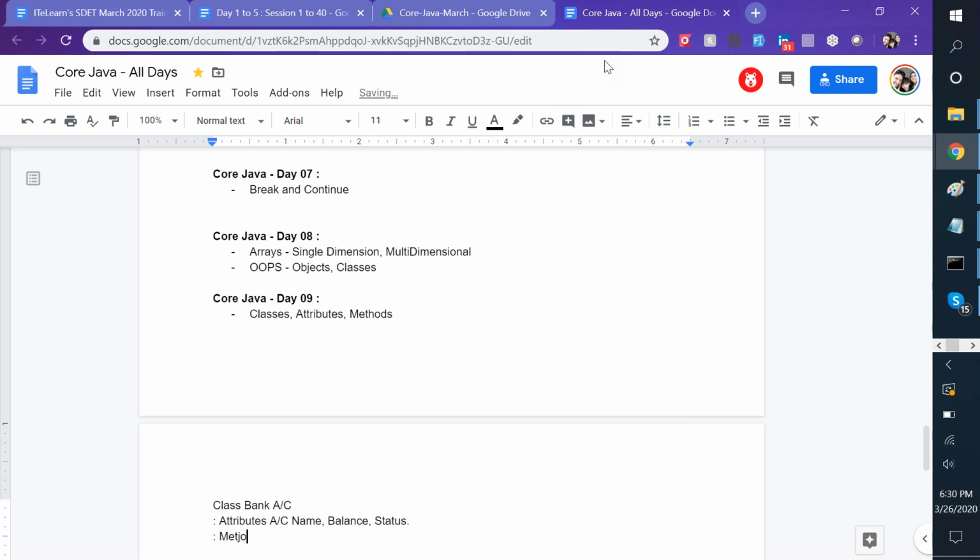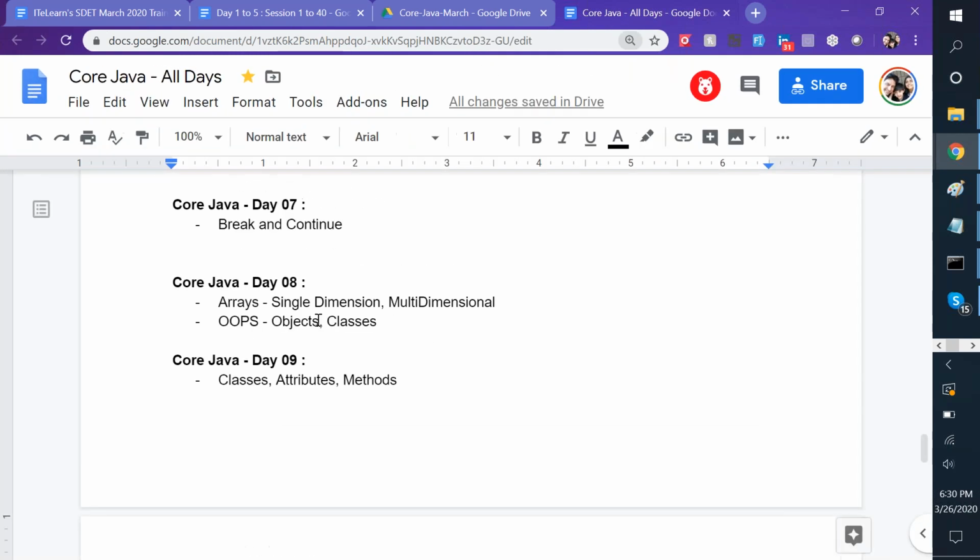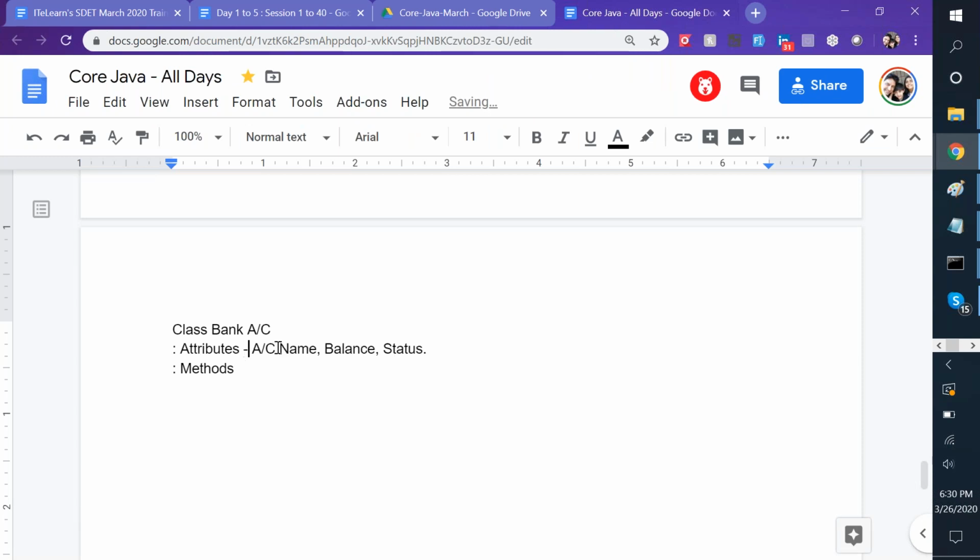The methods that we can run on them are get balance, add balance, transfer balance.